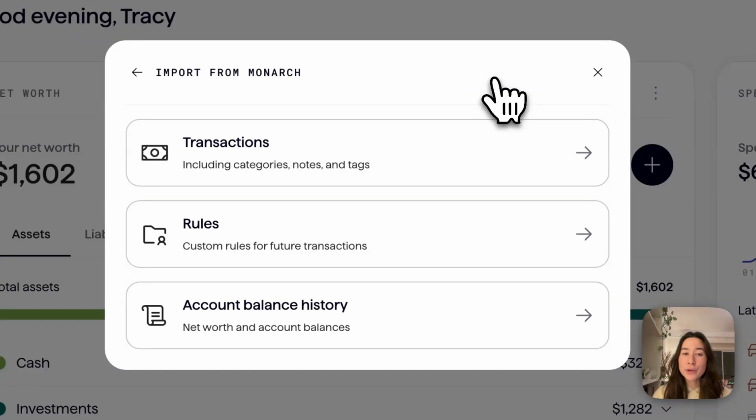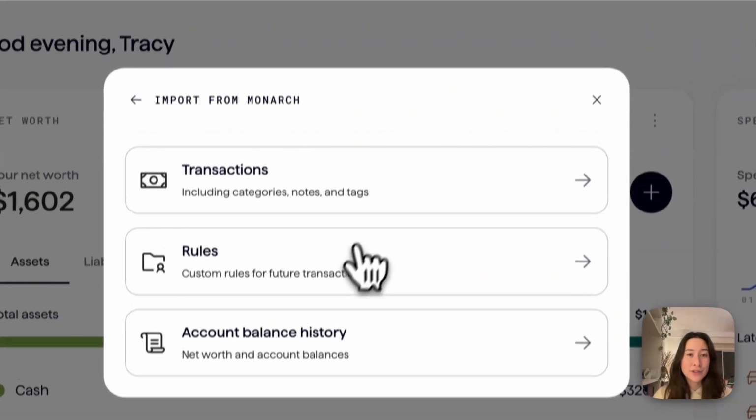We also support account balance history so that you can bring in all of your account balances from the time when you connected your accounts to those other products and bring in that history. Now, one note here is that we don't currently have a net worth historical graph and account balance history graph. That is top on our list in Q1, so we'll be working on that immediately in the new year. But until then, we can store that information for you so that when that feature is live, you don't have to go and search for that file. We'll already have it in store.